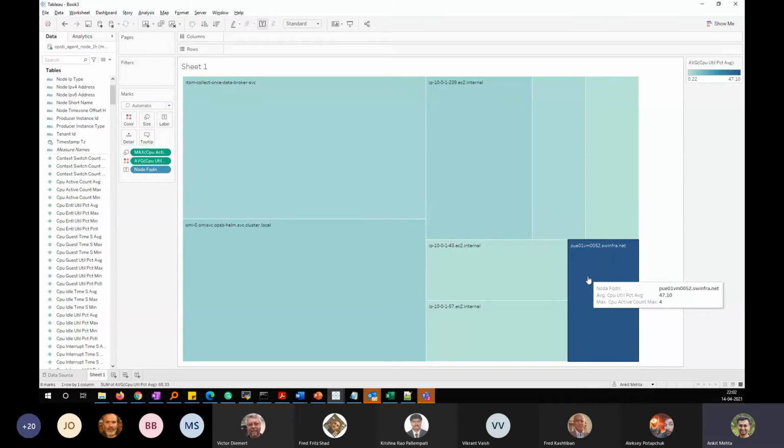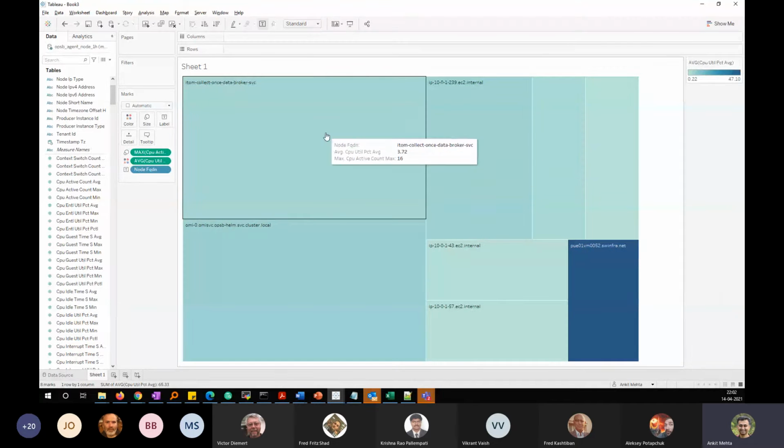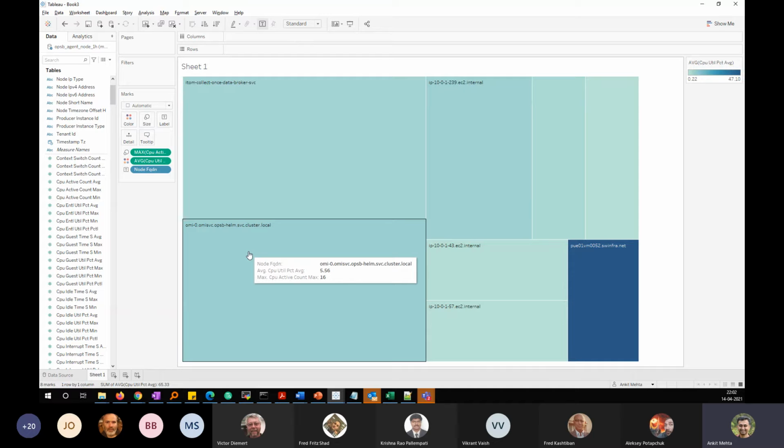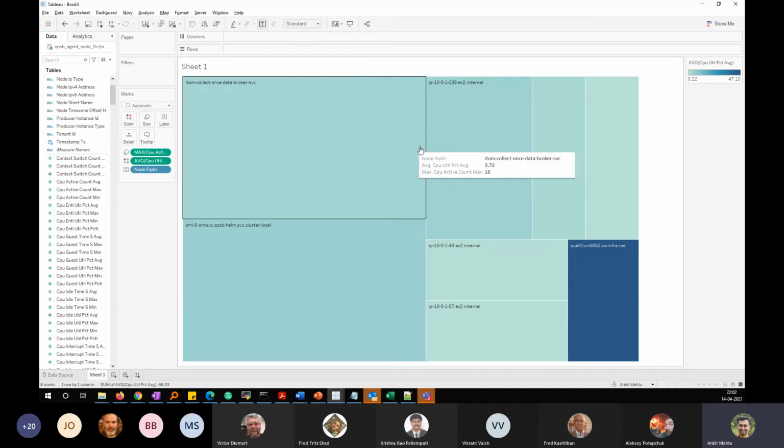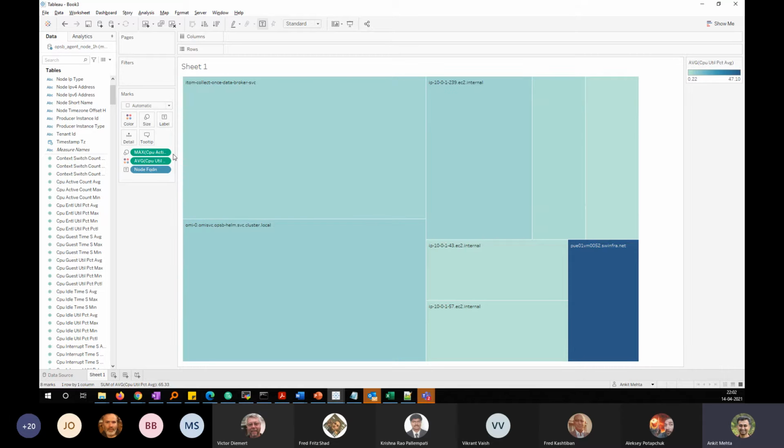And now you can see that the number of CPUs on this server, for example, is only 4, versus this big box, which has 16 CPUs, both of these, right? And then this one has 8 CPUs and so on. Okay, so we have determined the box size correctly using the CPU count and the color coding using the CPU utilization value. So that's good so far.